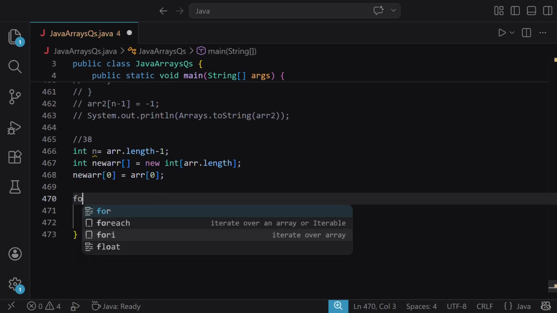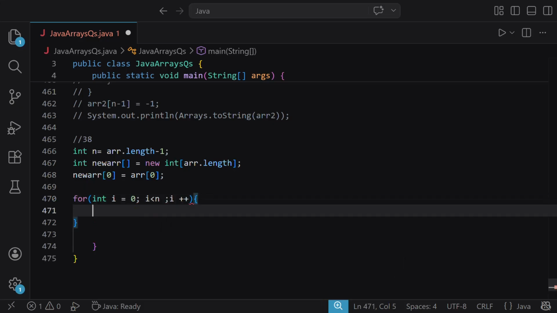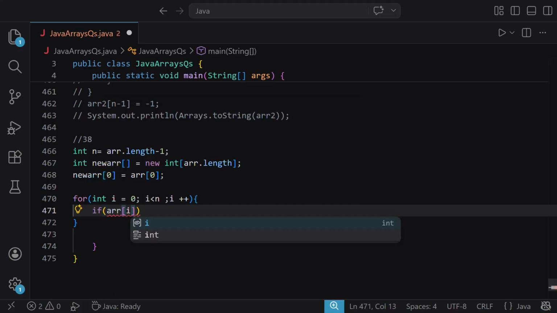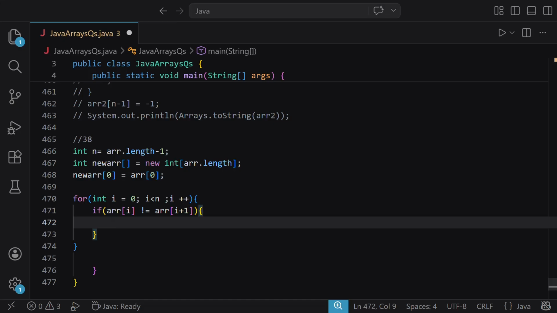And now we'll use a for loop, so i is less than n and i plus plus. Inside this, we will check if i is equal to the next element or not, that is, if they are duplicates or not. If they are not duplicates, we can add it into this array.